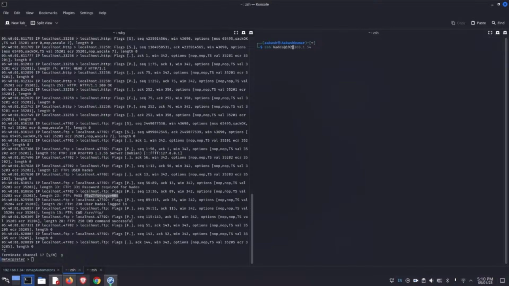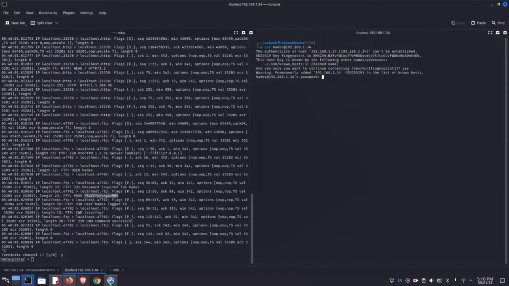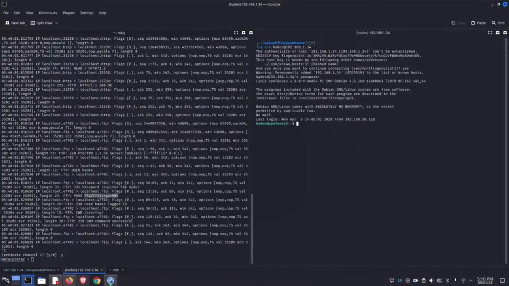The IP is 192.168.1.34. Copy the password and paste it. Now we are connected to the SSH.